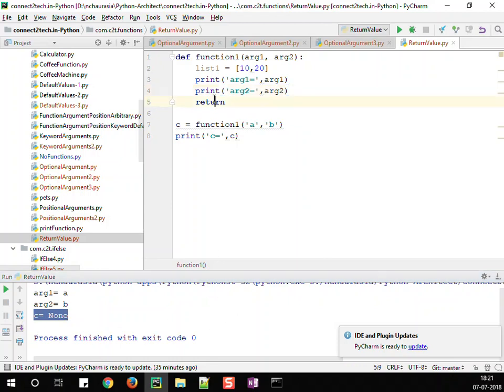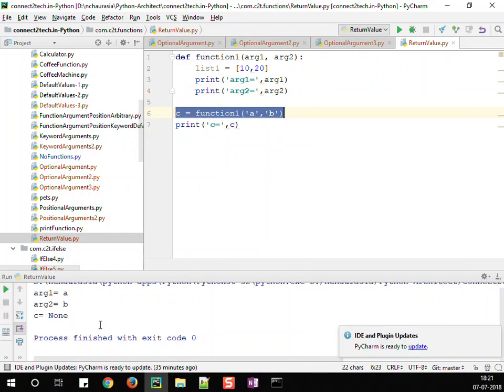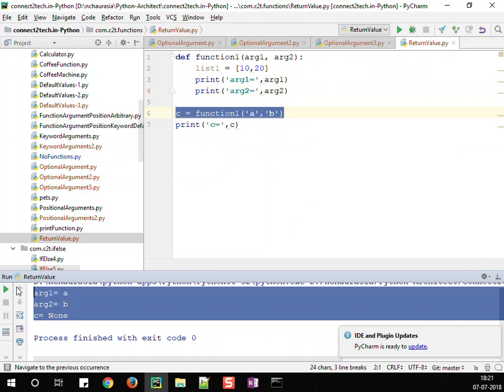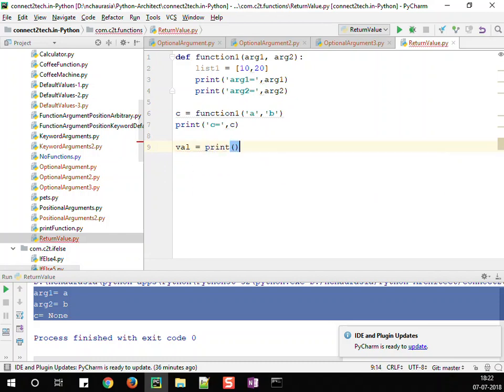Even if you don't specify this statement here at line number 5, let's say I delete it, then also implicitly Python will return the control back to the calling line, which is line number 6 here. In this case, if I run the program, here also I'll get None, right? So a return statement with a value returns a value, and if it is without a value, it returns the control back to the place where the method was called from. And if you are storing that value in a temporary variable like c, and if no value is getting returned, it will give me a None value, and None means nothing in Python. For example, if you want to try another place where None is used, say there is a print statement, if I say val equal to print of hello.